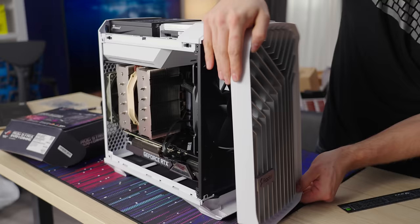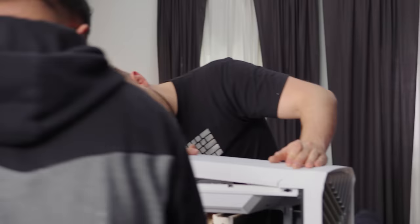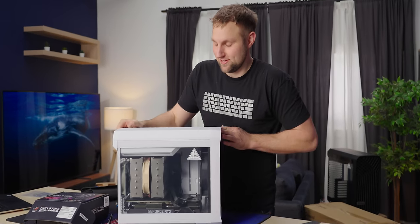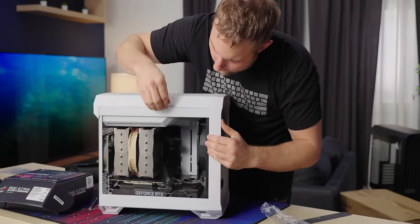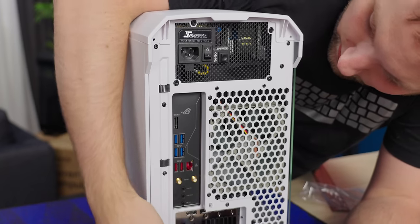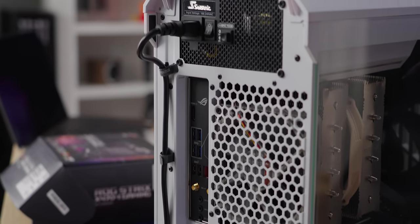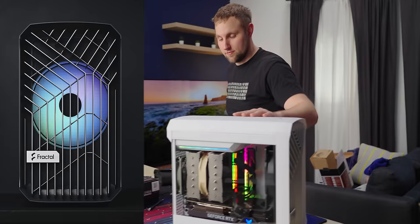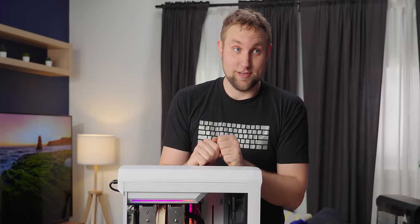Let's start putting the panels back on. The all-important peel time — oh, we forgot the inside peel. They did include a support bracket; we didn't use it, but it's there. Look how we have full access to the GPU. There are cable management wires here, so when you run your cables you can route them out — really nice feature. It does look good in white. I think this with an RGB fan would be pretty cool; they do have an RGB fan version. Look at the front of that thing — and it's quiet, too. I think this thing looks great, and I'm definitely going to get one, just not in white.